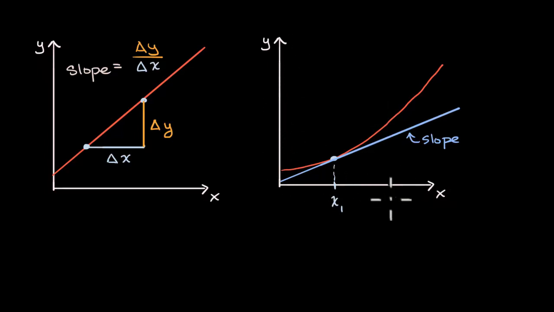If y was position and x is time, usually you would see t is time, but let's say x is time. So then if we're talking about right at this time, we're talking about the instantaneous rate. And this idea is a central idea of differential calculus, and it's known as a derivative.